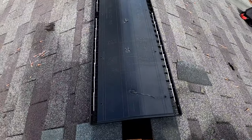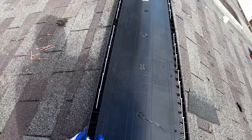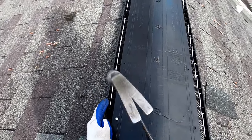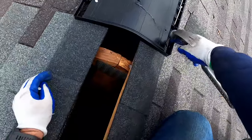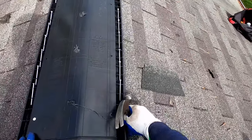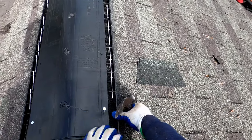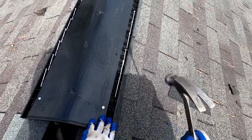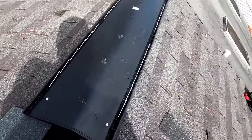And so now we're going to come here to the other side, and again we're about 1/4 inch off center on purpose. Set one nail, come to the other side. So you can see if I just push down, that's actually trying to stay up off of the roof, but if we push it up to give it a little bit of tension going up the slope of the roof, then it fits down nice and flush to the roof.